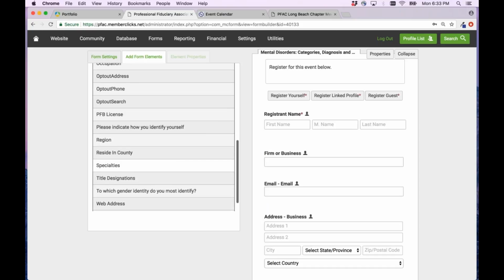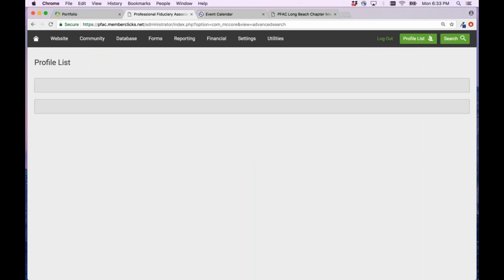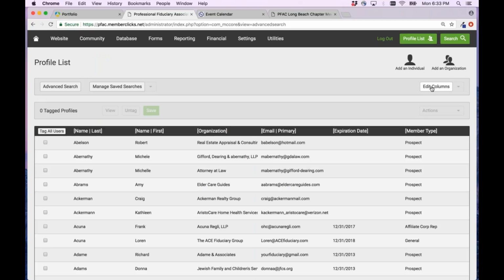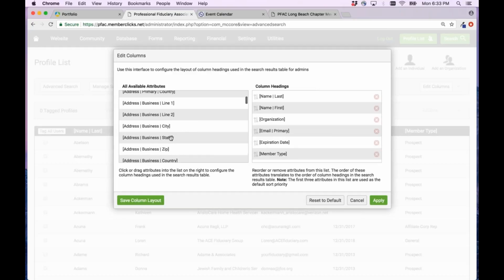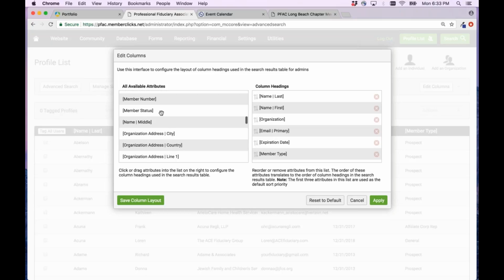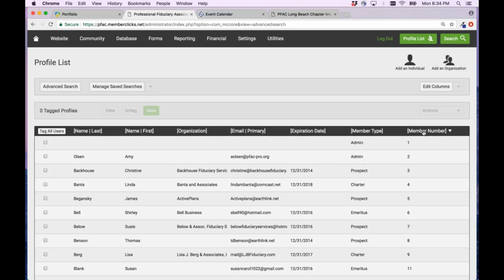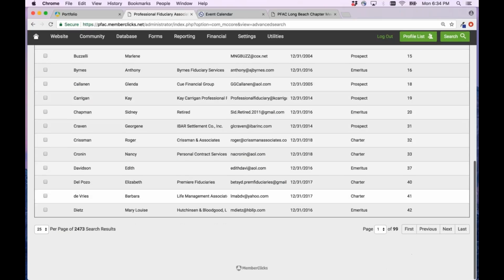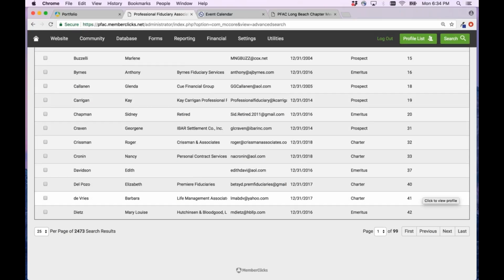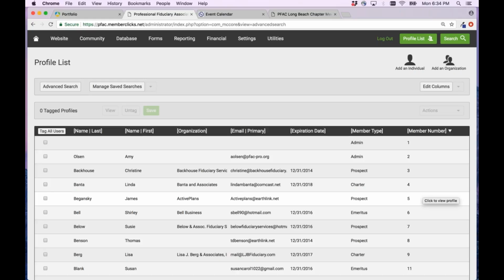So can you go to the profiles? Can you go to the member profile list? Click on John's number. So if we wanted to look at the member numbers, I can edit the column view and I can add member number. There we go. Yeah, so they're under member number. Well, can you go back to the top? Have you done any checking? No, oh, that's admin. Admins are always 1, 2, and 1 and 2, just because they're in sequential order.